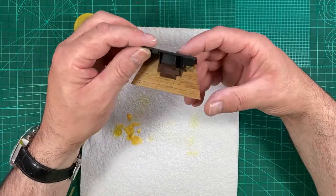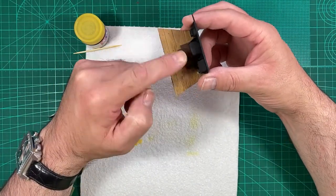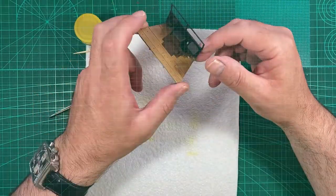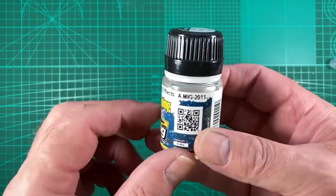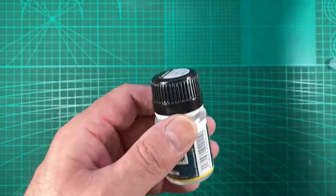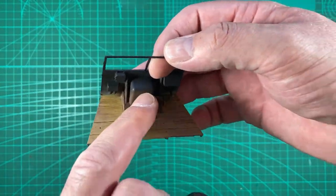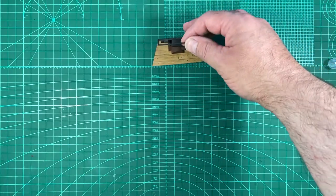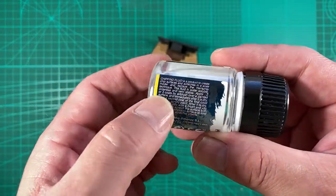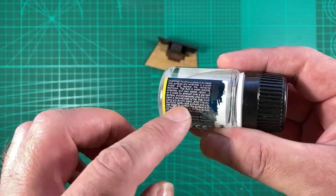Okay, so next step is the chipping fluid and then the top coat. So I was getting ready to apply the chipping fluid to the floor and the front metalwork here. But I read the instructions and it says once you apply the chipping fluid and it dries, apply acrylics.